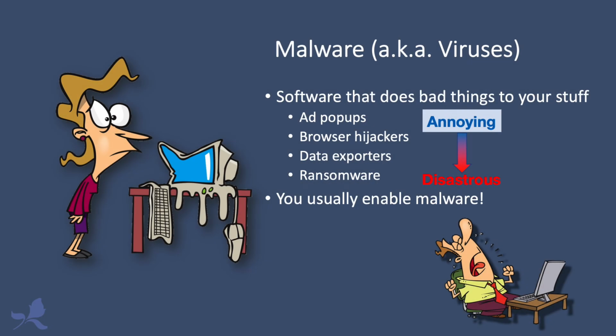Malware is software that infects your computer. It can cause ads to pop up when you're surfing the net, or completely hijack your browser so you can't look up anything. Malware can export data from your computer without your knowledge, and it can even encrypt your files and then demand payment to decrypt them. Most folks are surprised to learn that they often unwittingly install malware by allowing someone to have access to their computer as part of a bank refund scam or help desk scam. But as often as not, we accidentally download malware ourselves without realizing what we just did. And here are some examples.